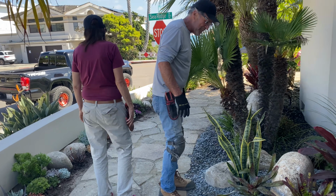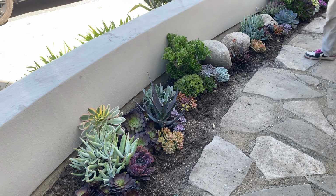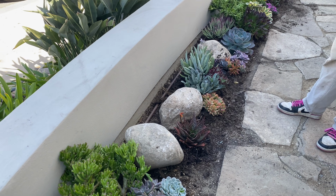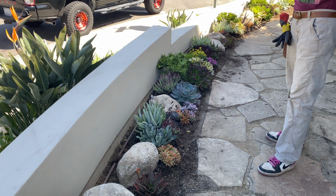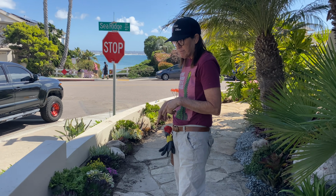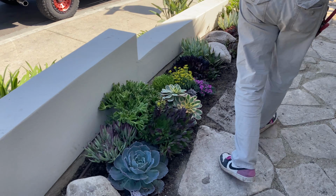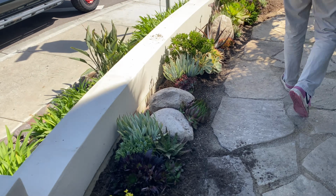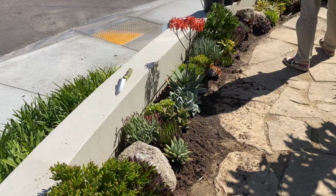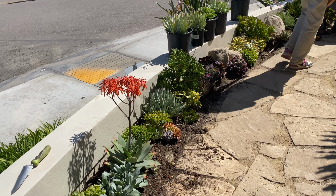That's so great. Okay, so you can see here that we have a drip line, just one, because again, the way the soil holds water, we don't need a lot of it. So we just ran a simple drip line all the way through here, and we'll be covering this up with the button pebble top dressing as well. And then here you can see very, very sunny in this area right here. Really, really warm. Very cool.